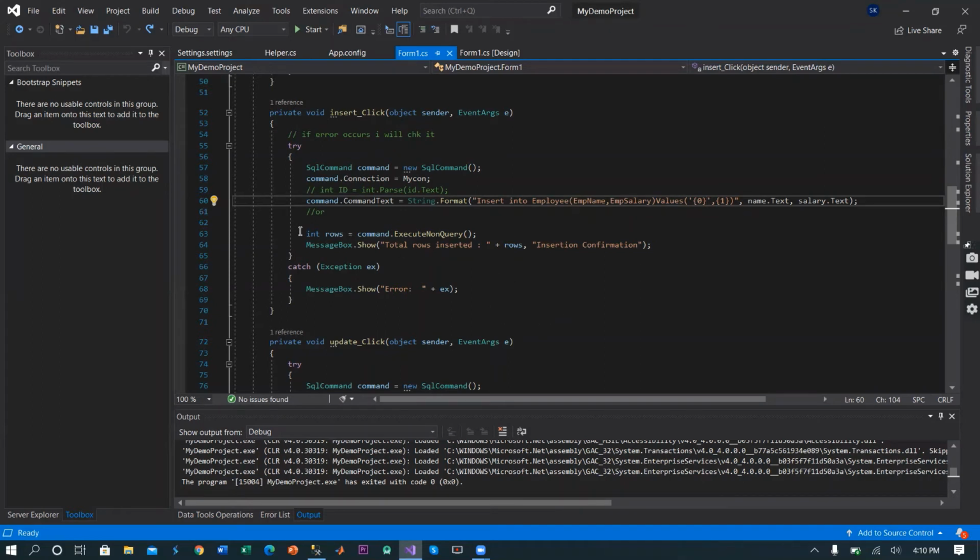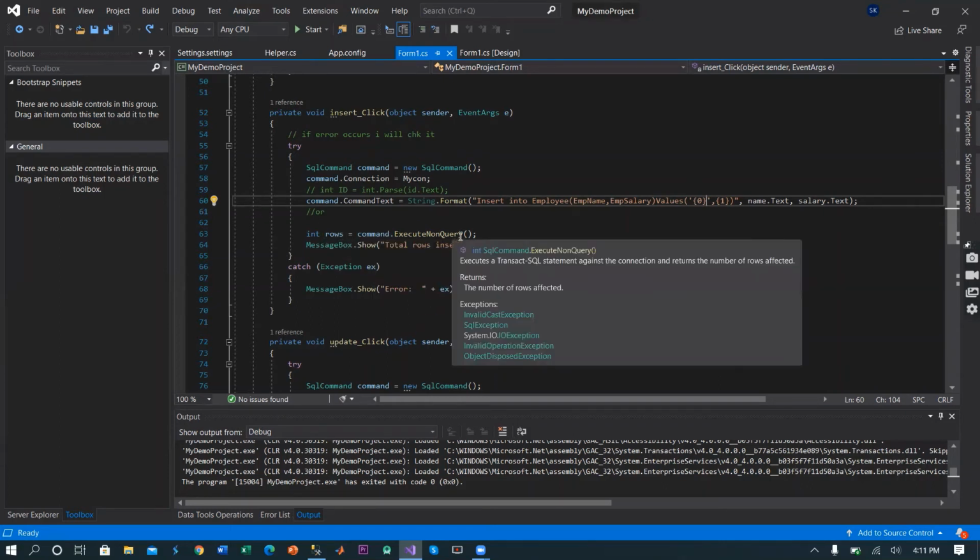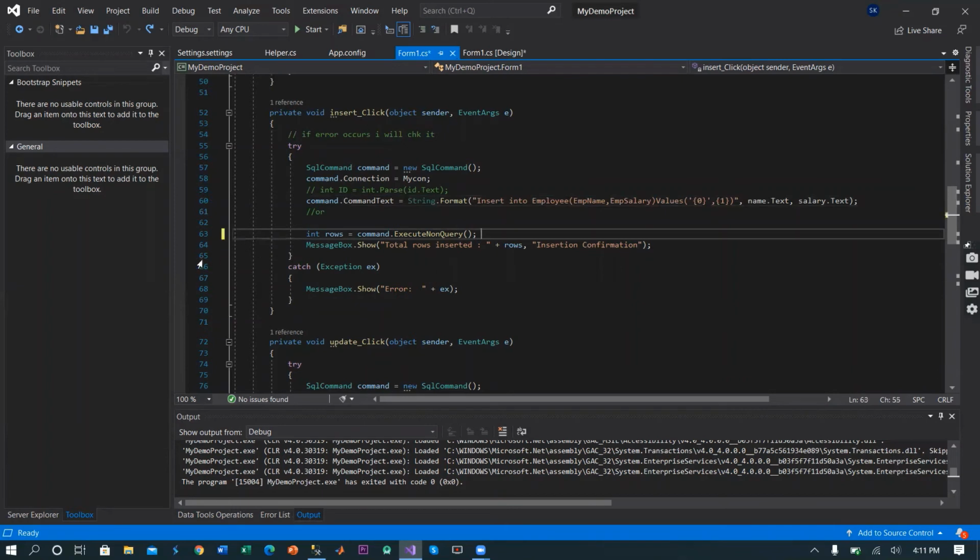Now I'm writing another command, inRows, which is equal to command dot ExecuteNonQuery. This function returns a single value: how many rows are affected, which means how many changes have been made in our database.